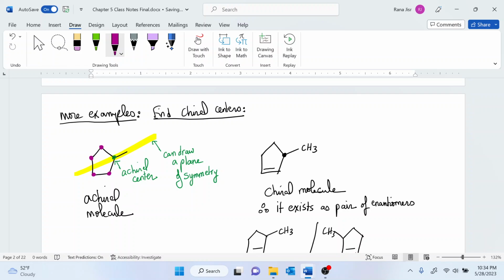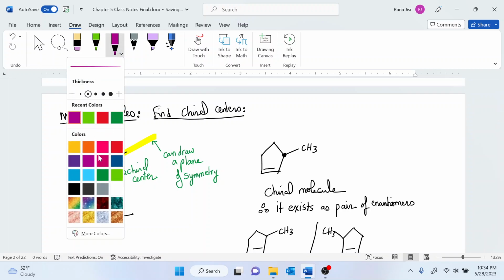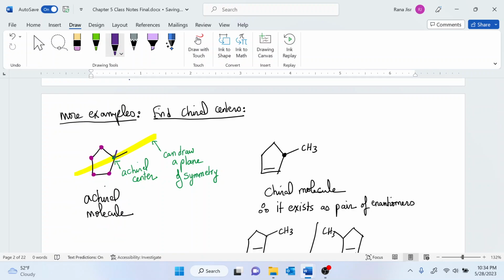And anyways, that center that you see here is an achiral center because it does not have four different groups around it. Let's consider the groups around it. It has the CH3, the hydrogen, and then those two groups over here that are the same. It's CH2, CH2 on both sides. So these two are the same. So this is going to make this carbon not have four different groups. It has three different groups. So it is not going to be chiral. So we call it an achiral center in there.